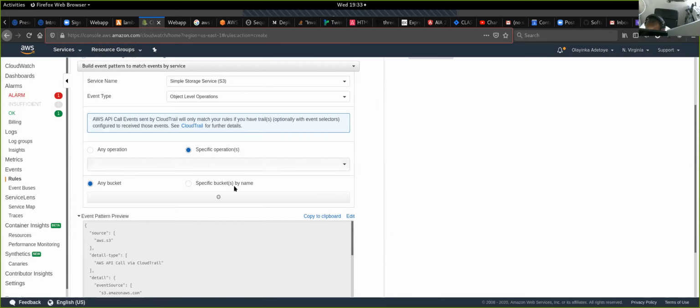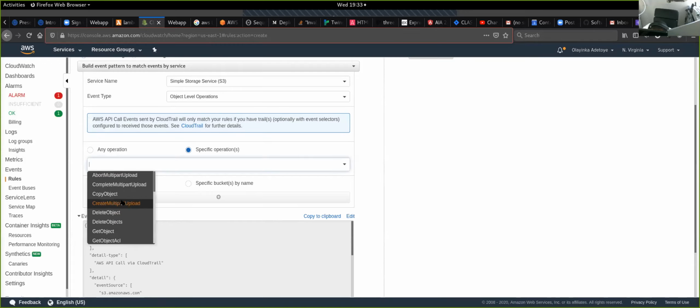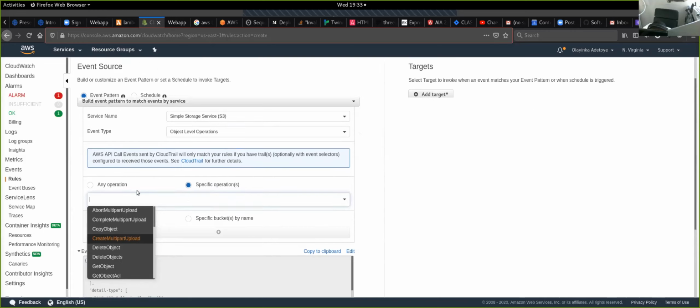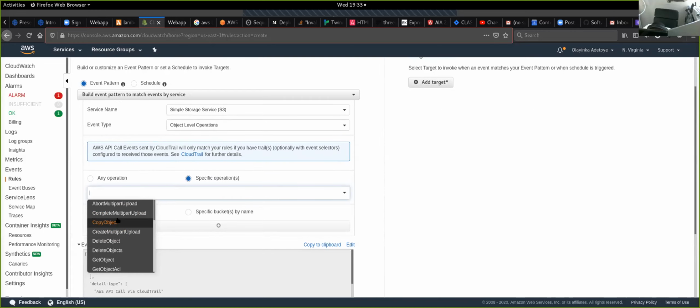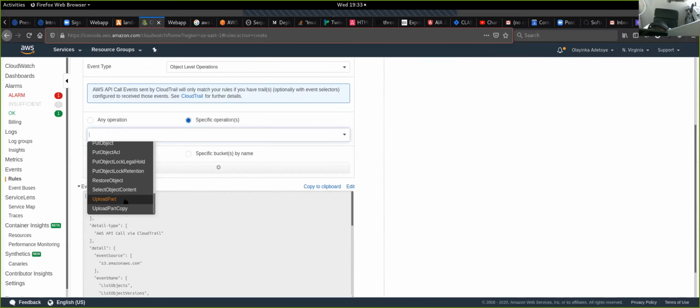And what we want is whenever a new file is added to an S3 bucket, we want it to trigger a Lambda function that does something else. Does that make sense? So, let me see. I want create multi-part upload. Let me see which one.